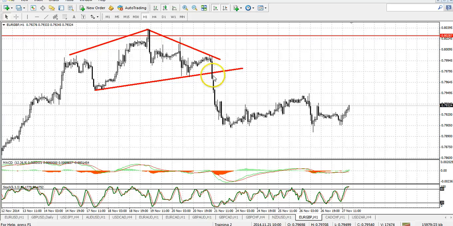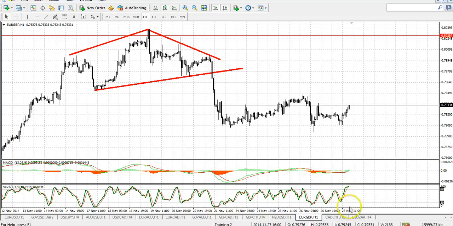You could have put your stop just above the full body candle, or maybe just into the structure, or a high. I obviously like a little high point in the structure is where I'd like to put my stop. There wasn't one in this instance, but you could have probably just put your stop above this high. That would have worked in this instance. But that's a nice full body close below the structure.